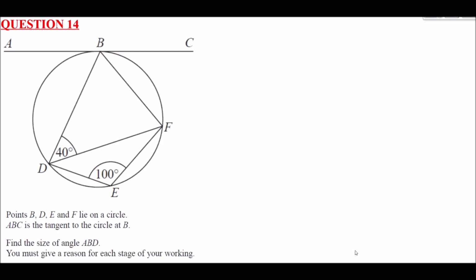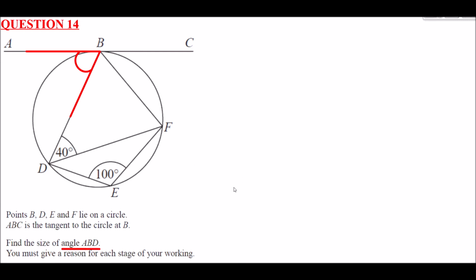Question 14, we have a circle theorem question. So we need to find the size of angle ABD, it says. So whereabouts is angle ABD? Well, you always go on the middle letter. So it's the angle at B here as you move from A to B to D. So I'm just going to label the actual angle we're trying to find in a red colour. So the angle we're wanting is this one in the corner.